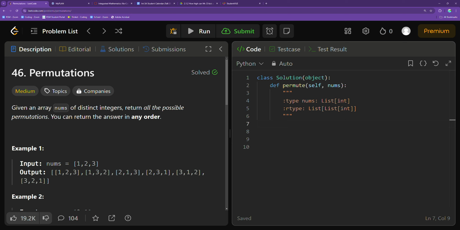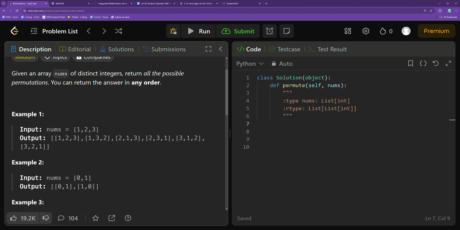And one very important keyword that we're looking for in this description here is distinct, right? Distinct integers. Every single element within our input is going to be unique from the rest, and that's actually going to be a very important aspect, as you see in our code, right? Meaning the length of the set of nums is going to be equal to the length of nums itself.